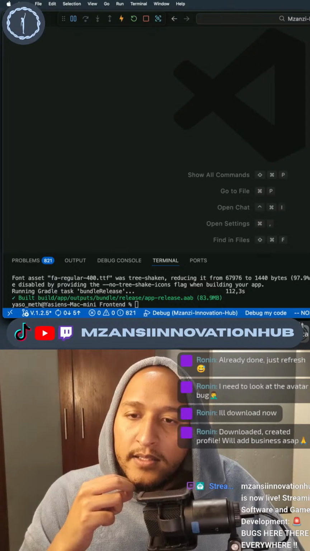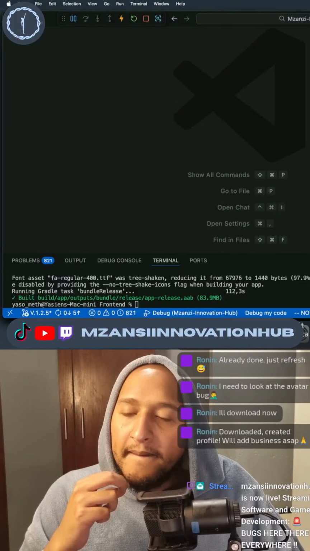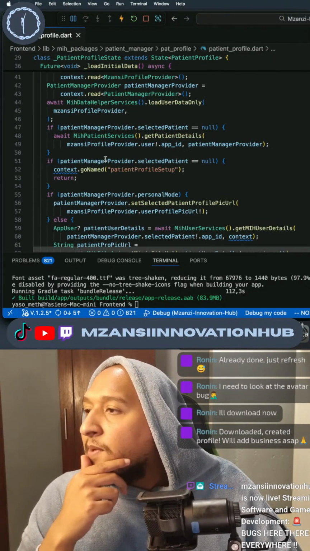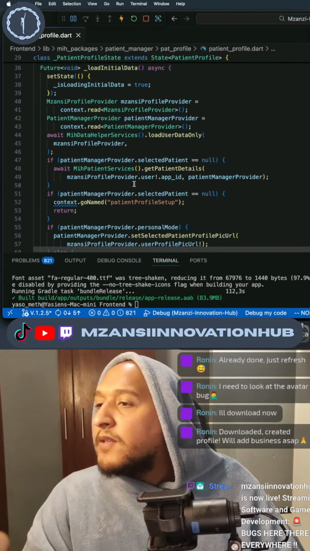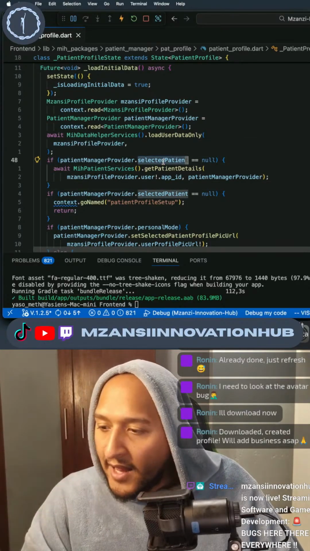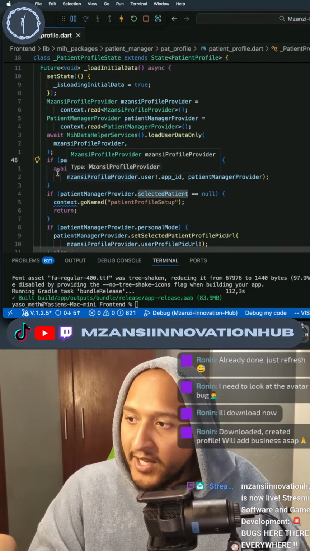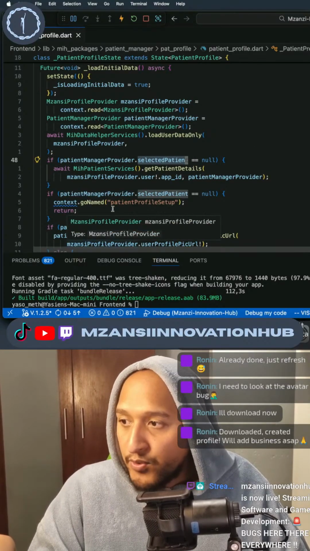So let's head over to our patient profile over here. So this is the problem. Over here. So I'm saying if the selected patient is null, then I must get the information. If not, I proceed as per usual, right?